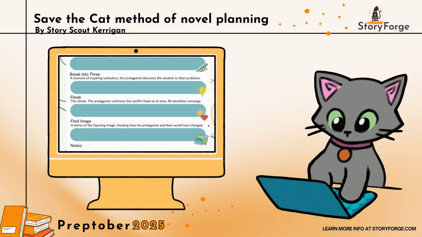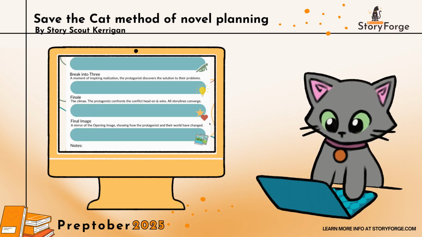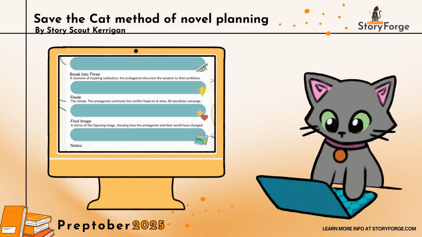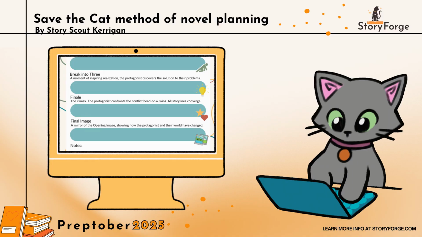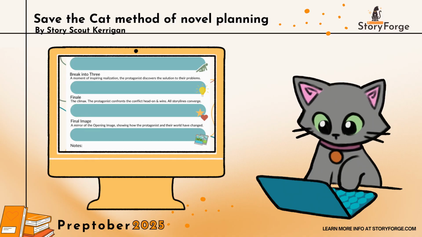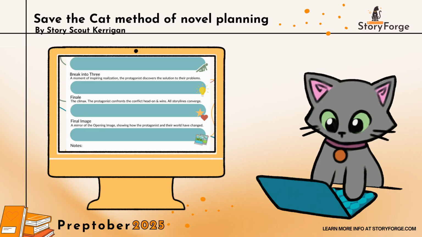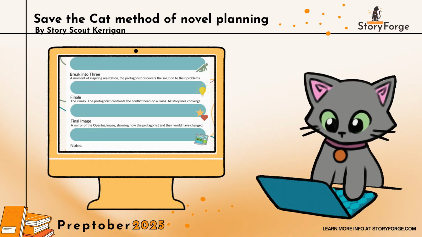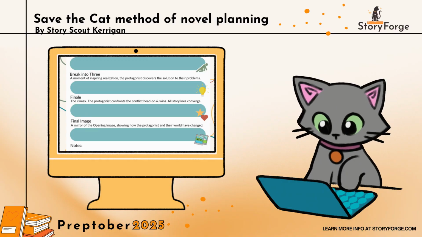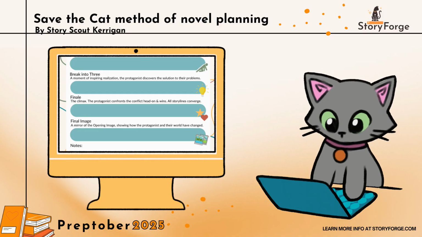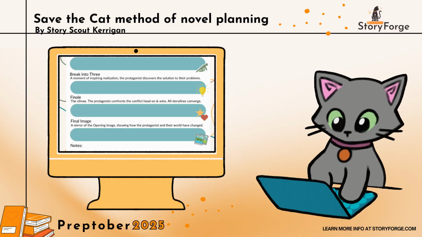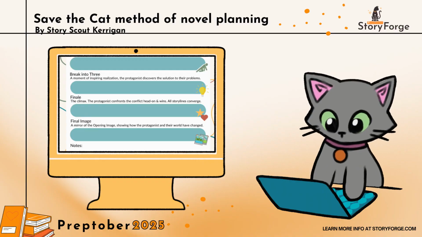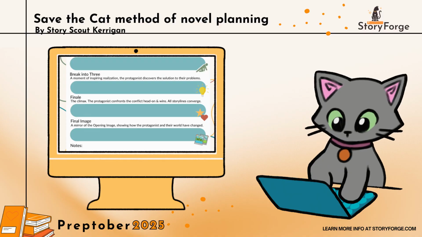My novel does not technically have a final image yet because I haven't gotten there, but currently it's planned to be a demolition derby, and is very different from the crash in the beginning scene, where destruction is bad. This is where destruction is good, because in a demolition derby, the point is destruction, and it's all for a fundraiser. So it's really important to balance it with your opening image, even if they're not exactly the same. The vibes and the concepts should be.